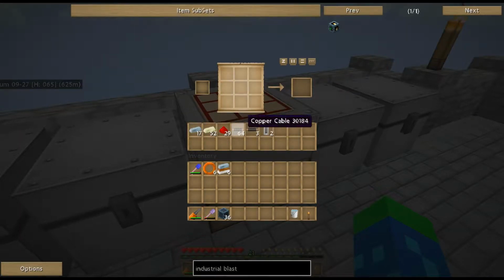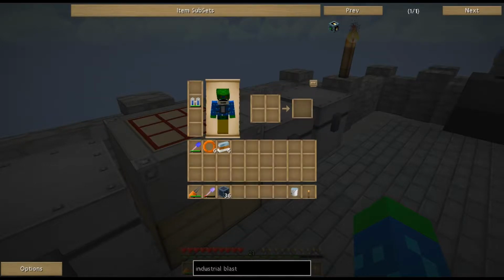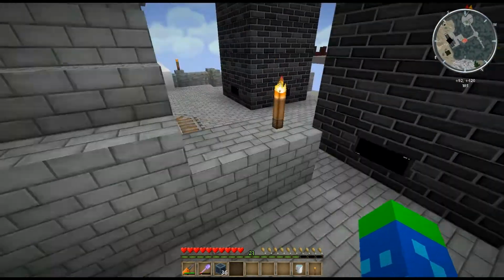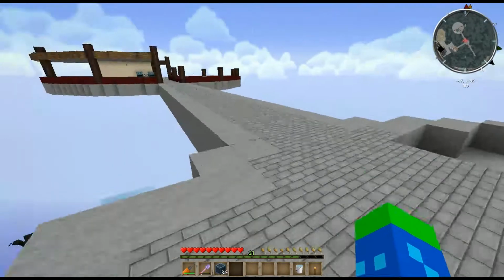Let me think here. I also need to craft... Let me think. How many electronic circuits do I need total? I need 2 for that. The advanced machine block will not require any. I've already got my cupronickel heating coils. So 4 total? Yeah, 4 total sounds good. Now I need more refined iron to make the machine blocks. So run over to my IndustrialCraft processing area.